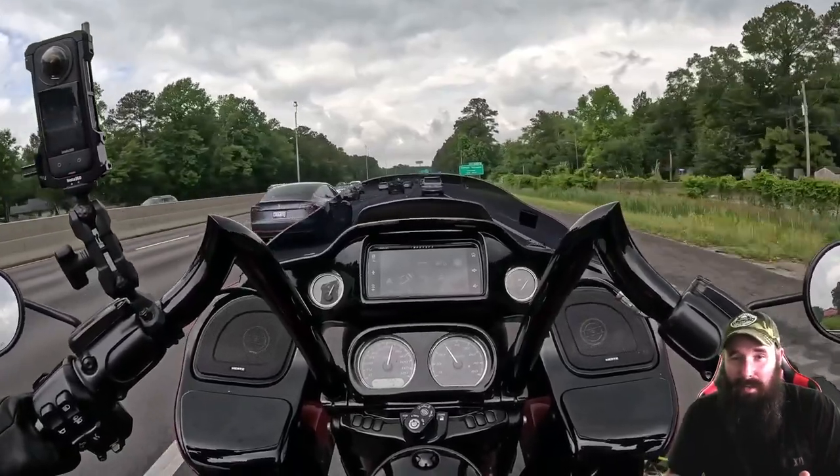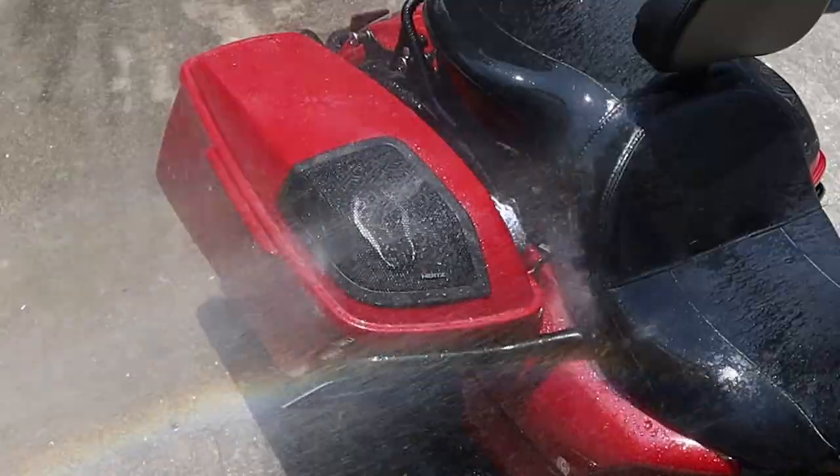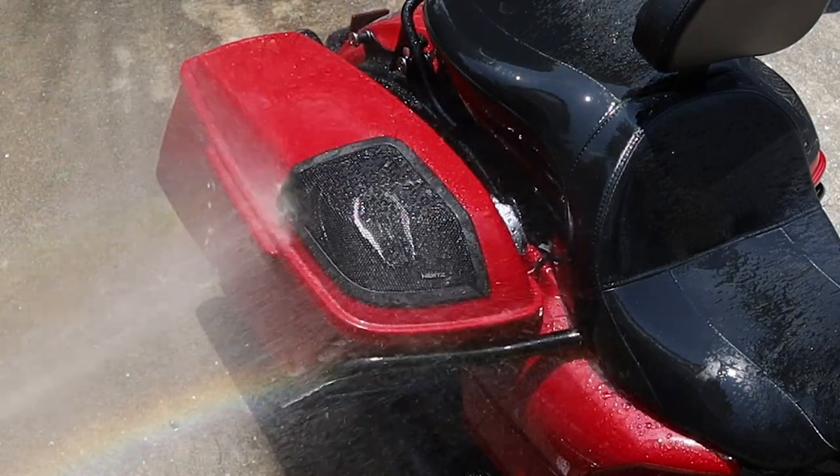I would have appreciated that because I really hate washing my bike. But speaking of washing my bike, I filled the pods up with water because I washed my bike, right? I did it, okay? And I filled those things all the way up.